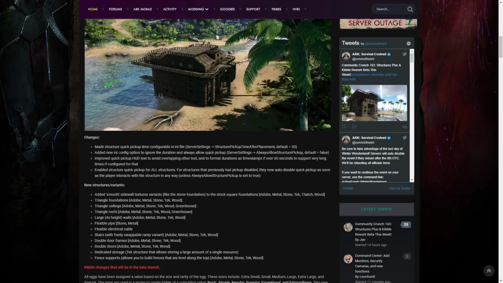So, made structure quick pickup time configurable. I think this is mainly just about structure pickup really, like the changes to what happened there. Improved quick pickup to avoid overlapping other text.